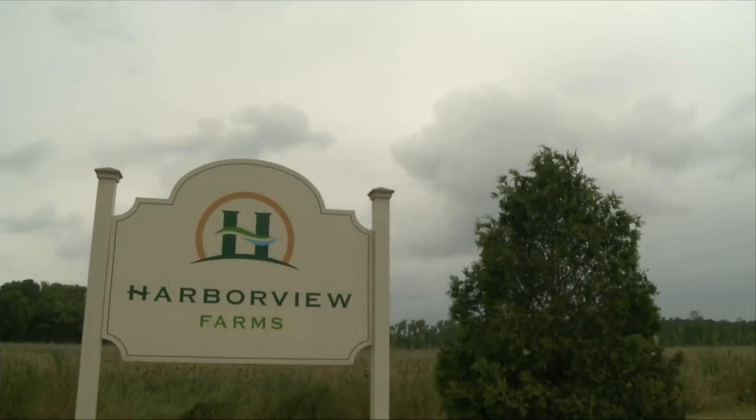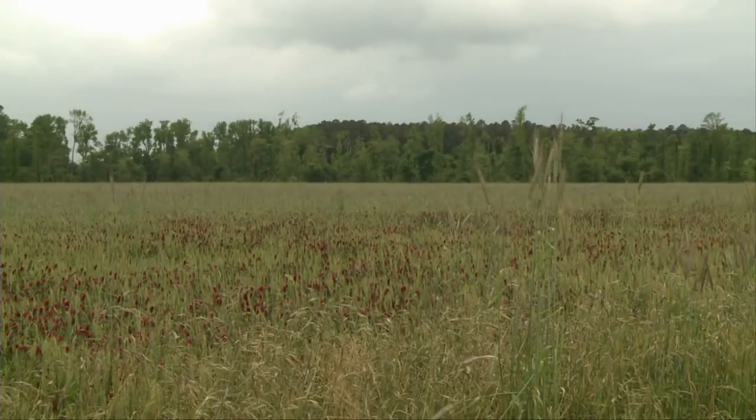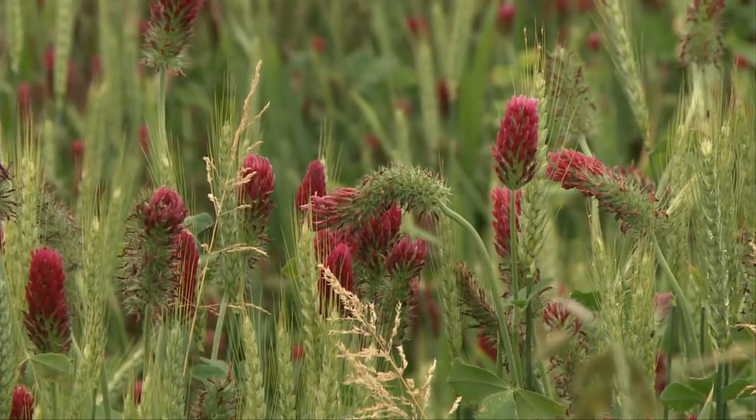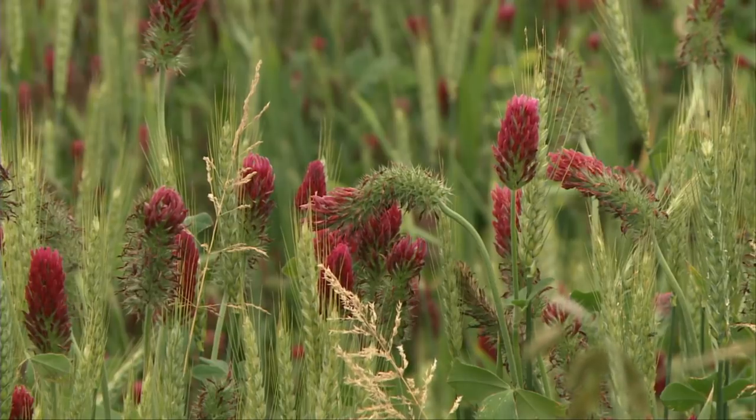We've been using cover crops for probably 20 years in varying degrees of implementation. We started small with the EQIP programs and doing like 300 or 400 acres a year, then killing them off. And now the last 2 to 3 years, we're probably 100% cover crop, depending on what we can get done in the fall. This year, we're definitely 100. That was kind of my goal to achieve that.